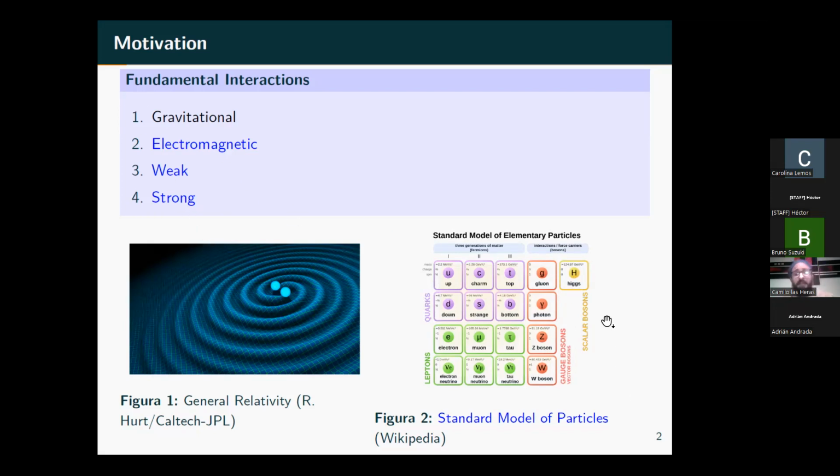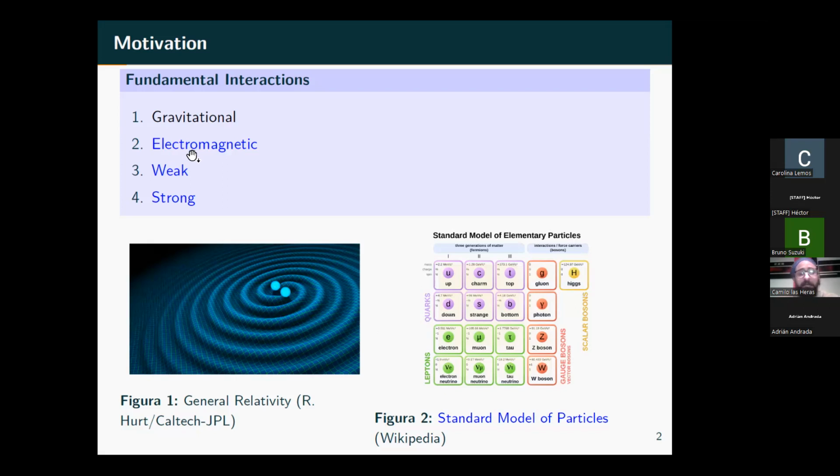So these 2 theories have been used to describe different phenomena of the universe that we live in, and they have also been used to predict important phenomena of the universe that we live in. Of course, both theories have certain limitations or holes that have to be filled.